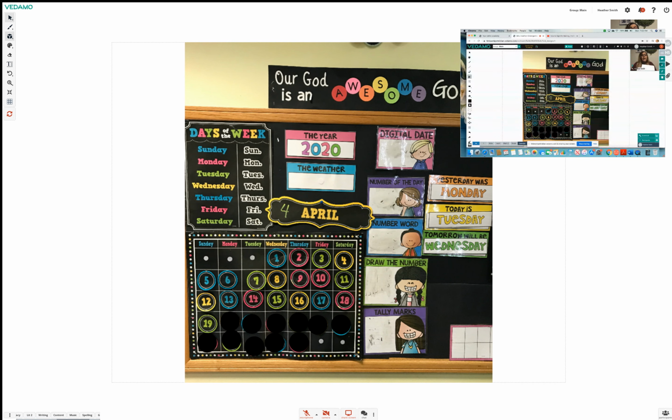And then counting to what day it is. We count in English, forward all the way to the day. And then we count backwards, and at the end we say blast off. And then we also count in Russian up to whatever number today is. If you don't know how to count in Russian, it's fine, you don't have to, but your child probably does, so they can do that on their own. We do write the digital date. I walked them through it. So since April is the 4th month, we write a 4. Since today is the 20th, we go 4-20-2020. This part is not accurate. And then the number of the day is whatever the date is. So today would be the 20th.